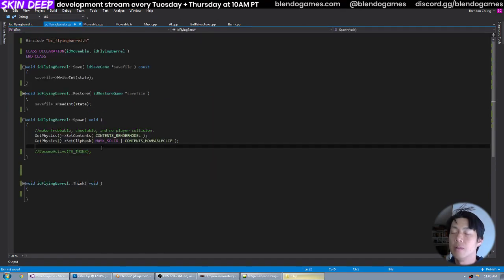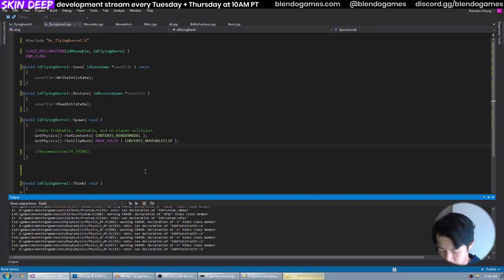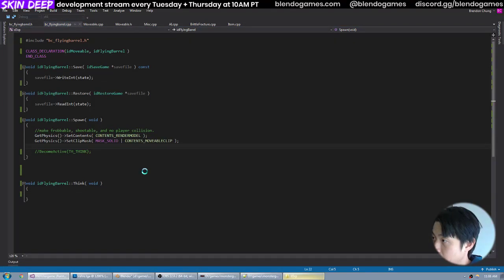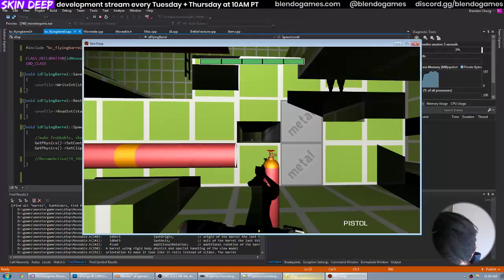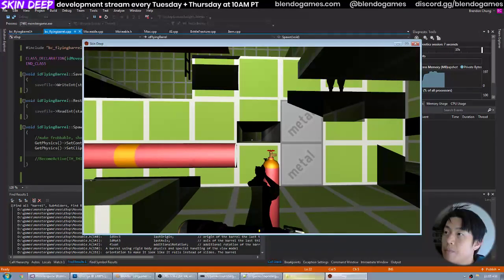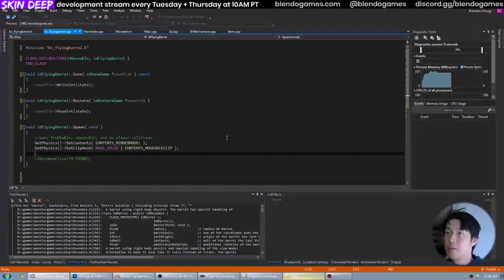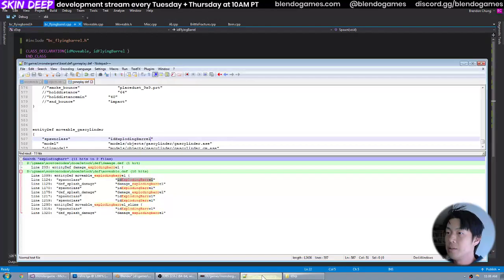All right. Let's see if this compiles. Did not crash. That's good.